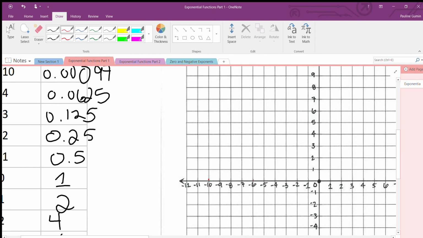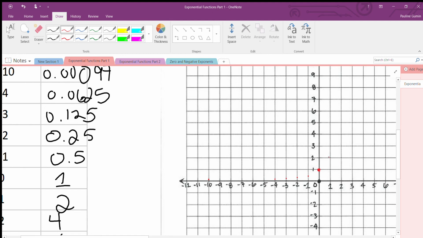All right. At -4, I don't get that much larger. I'm probably still right there. -3, okay, getting there. At -2, we're at 1/4. All right. At -1, we're at 1/2. Perfect. And at 0, we're at 1. Okay, so that's an exact one. The next ones should be pretty nice to graph.